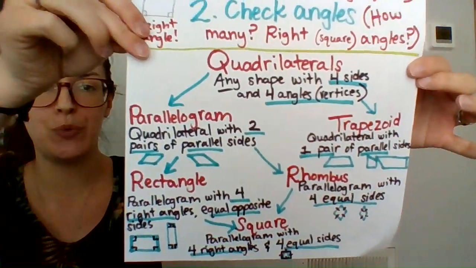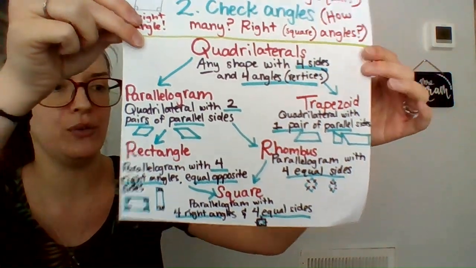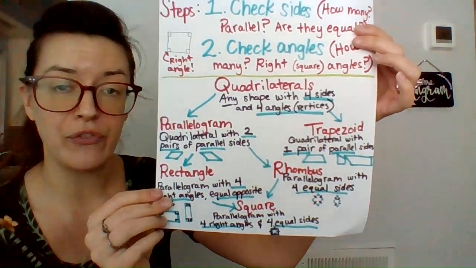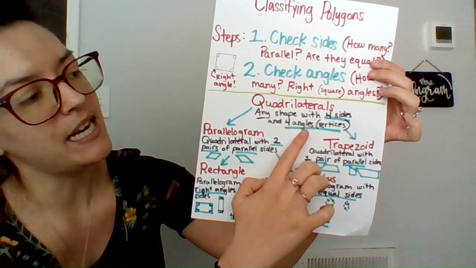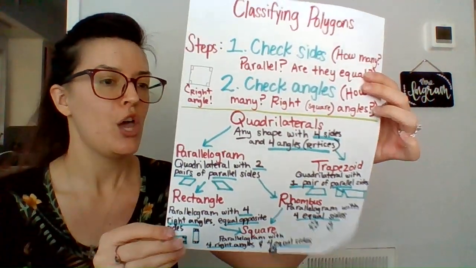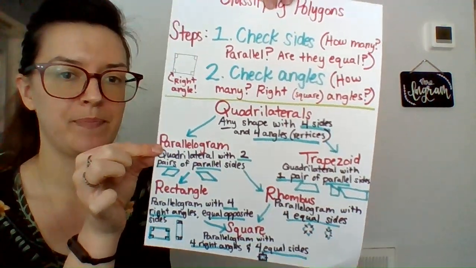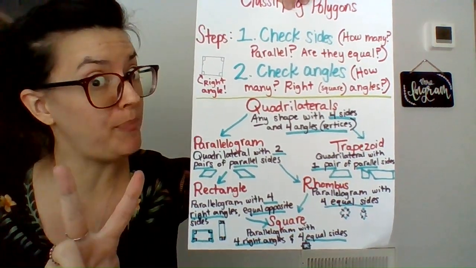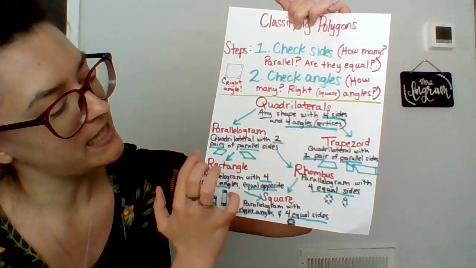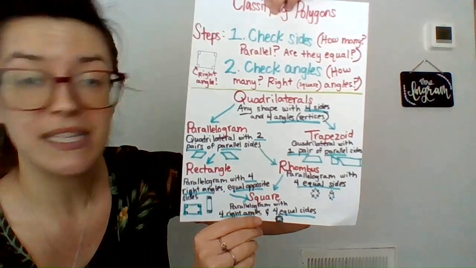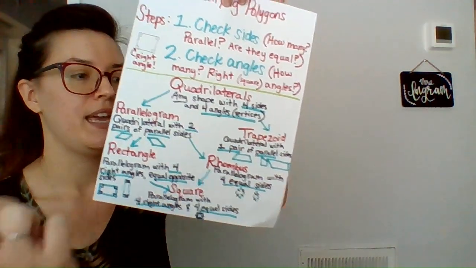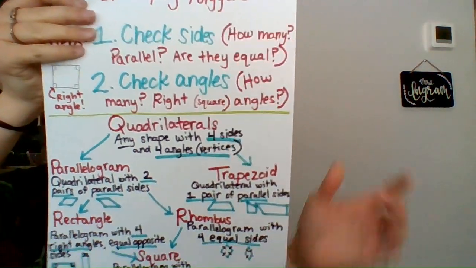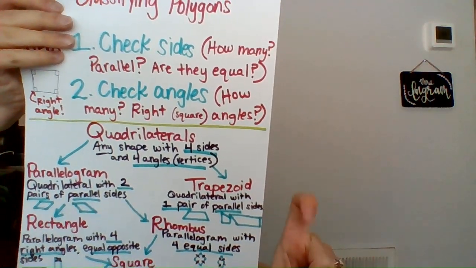Now, when we're looking at the actual classifications that we're putting our quadrilaterals into, we've got our quadrilaterals obviously up here at the top. That's any shape that has 4 sides and 4 vertices. Remember, a vertice is a synonym. It means the same thing as an angle. We also have parallelograms. Our parallelograms are our quadrilaterals that have 2 pairs of parallel sides. So if I were to trace the top and the bottom and the side on these shapes, they would never touch, they would never cross. Now compare that over here to our friend, the trapezoid. Trapezoids are our quadrilaterals that only have 1 pair of parallel sides, only 1.